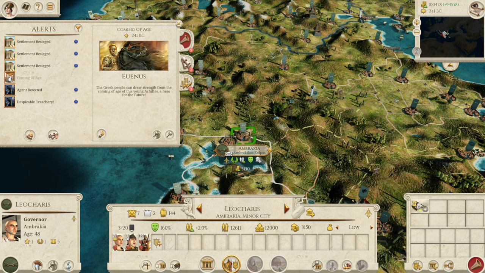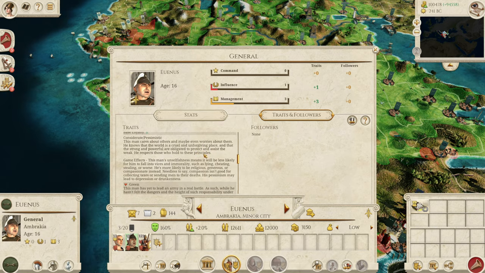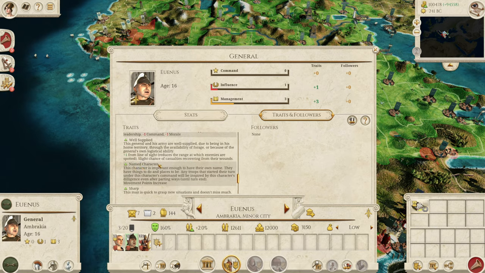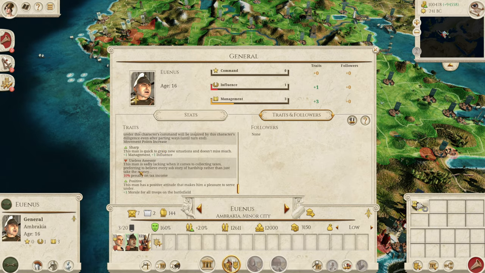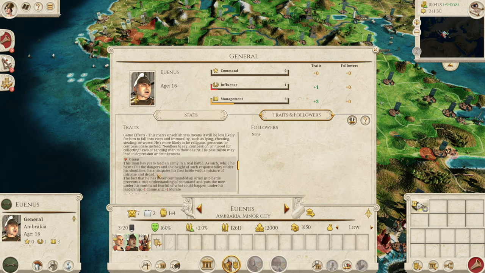And we have Euenus, who has come of age. Looks like a Puenus. And yeah, he's good for governing. Although he's not great for tax, but he has plus one morale. He's sharp.